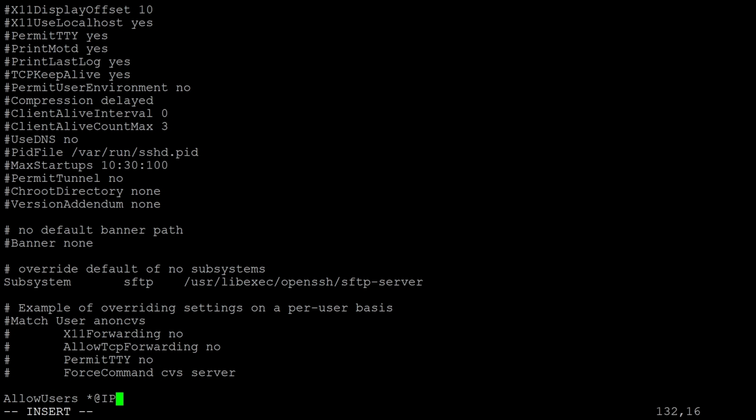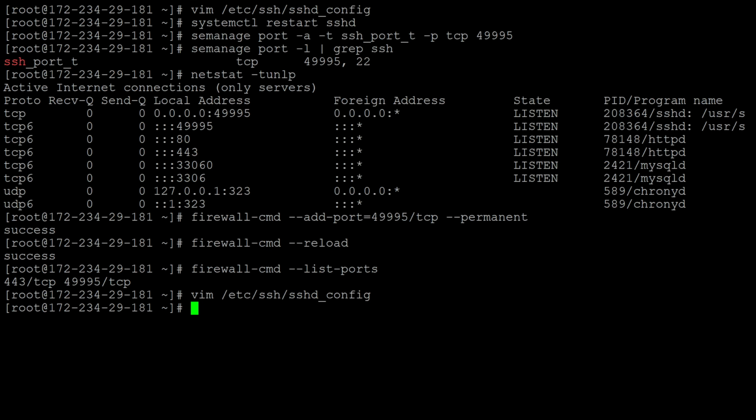To allow only specific IP addresses to your Linux machine, you would add the following here to your sshd_config. And then, of course, you would do systemctl restart sshd to restart the sshd service.